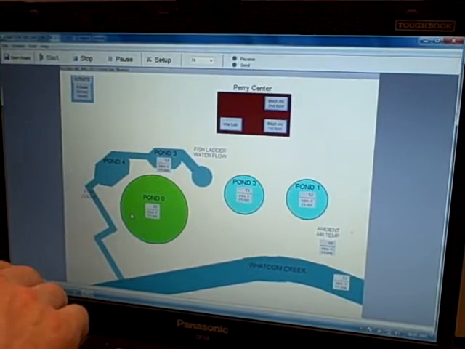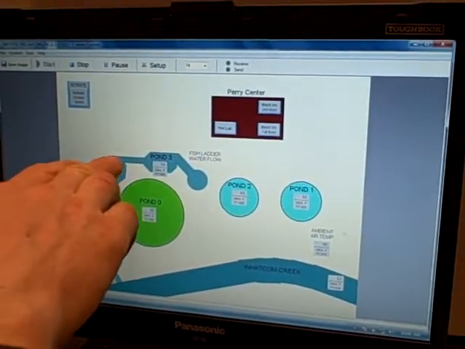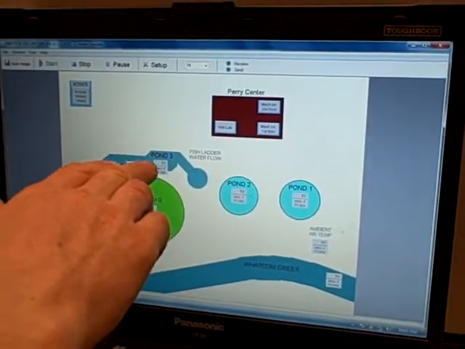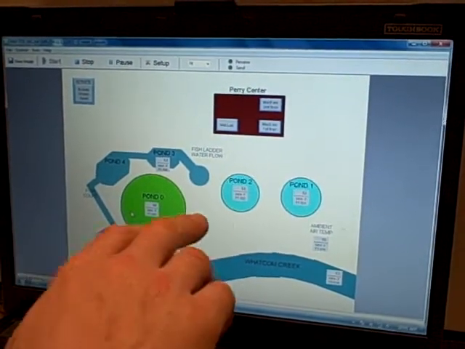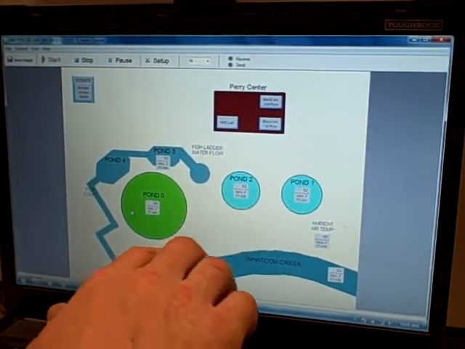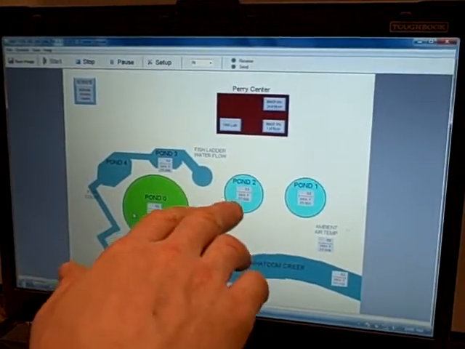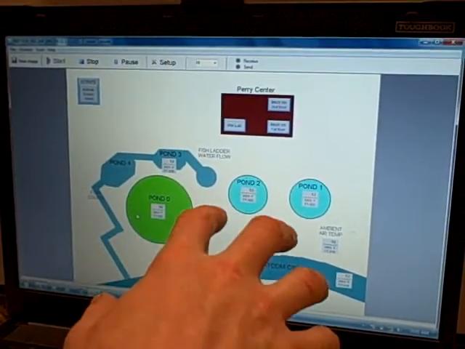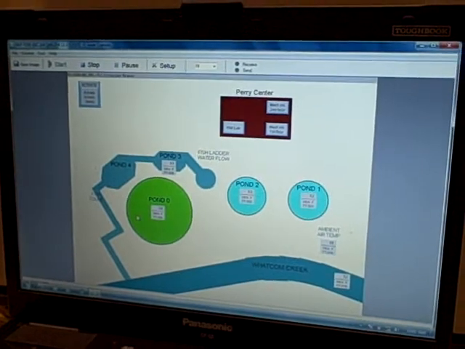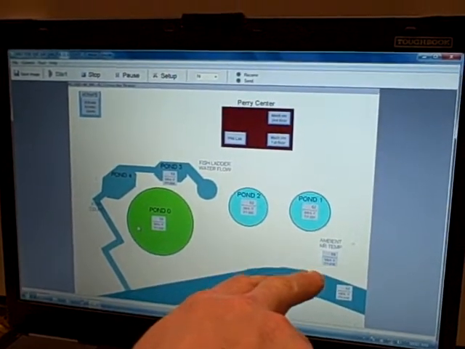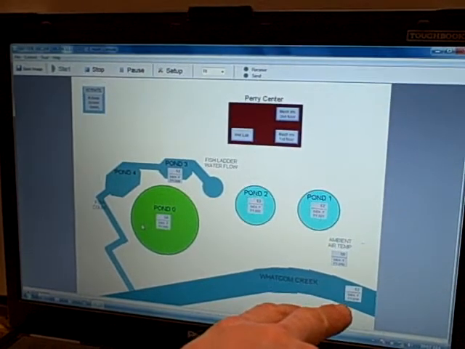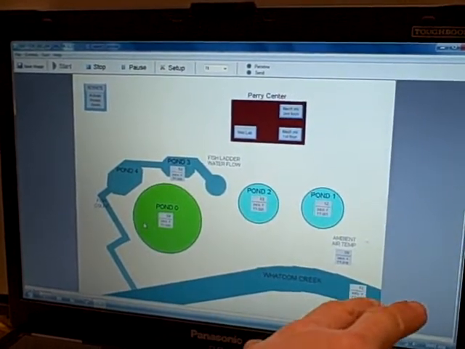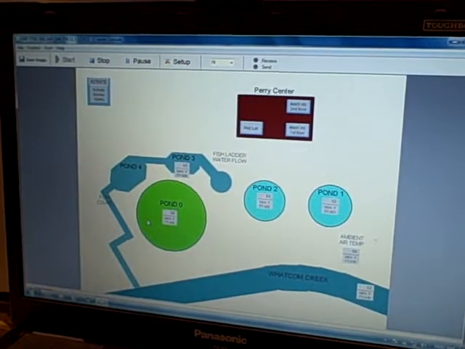When the fish come back here in the fall, they come up the ladder, and they're trying to get back home, and they get trapped in this area where they can harvest the fish for the eggs and the milt. Here in ponds 1 and 2, these are fish-rearing ponds where they'll put the small fish in there, feed them, and have them grow prior to release to the ocean. We also have an ambient air temperature reading here, and we also have another temp transmitter reading the temperature of the creek itself, upstream of the waterfall, where we take the water in for the hatchery.